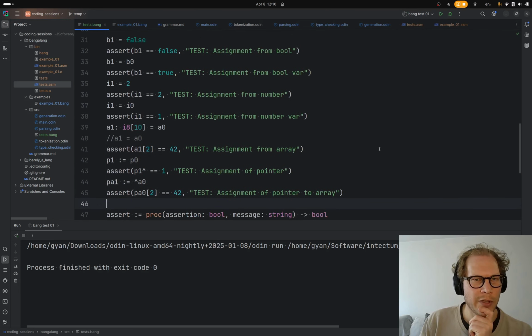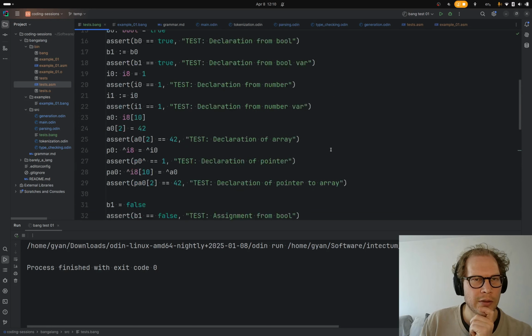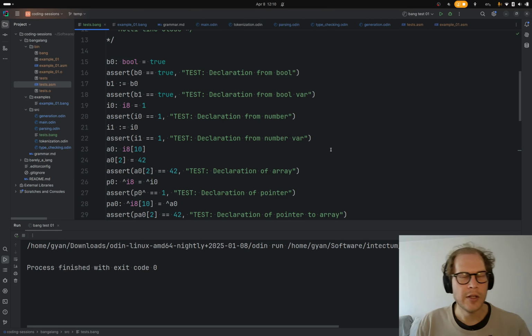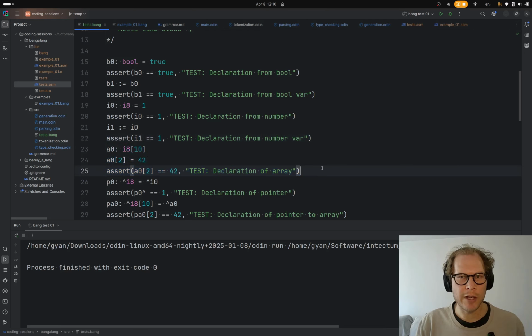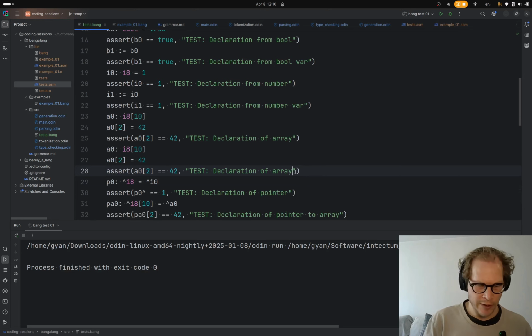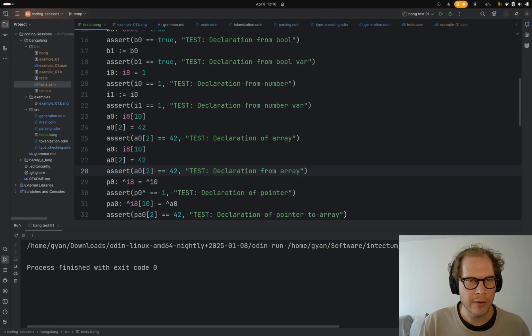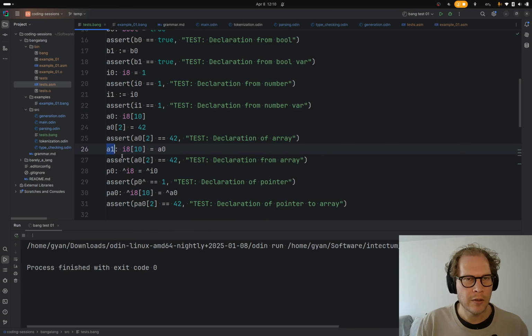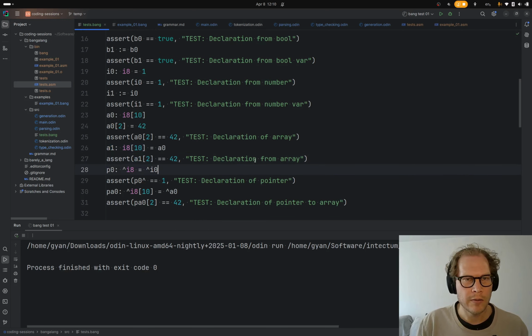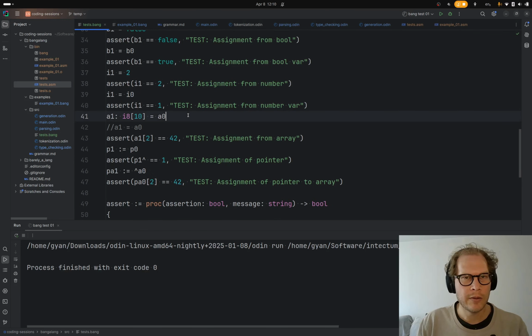So that's all happy. So you can do that. You can assign. So we've got this declaration from number. So declaration of array, declaration of array, declaration from array. Let's do that test up here. So now we do have an A1.